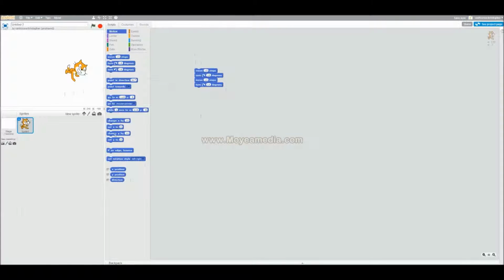And if you go down through this list, you can see that you can make this cat, any sprite really, do anything you want based on an action that you're giving it. Okay, so you can make it bounce when it hits an edge, you can change the way it rotates, you can set its position exactly or its direction exactly, you can do a lot of things. Okay, so I want you to play around with this a little bit, just get a feel for it. Tomorrow in class we're going to use different sprites, we're going to make some letters, and we're going to integrate titles into our assignment. Alright, have fun.